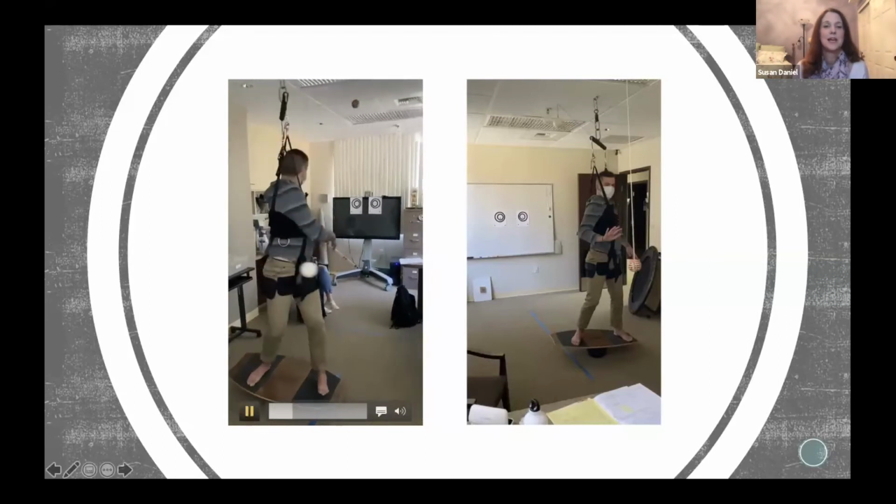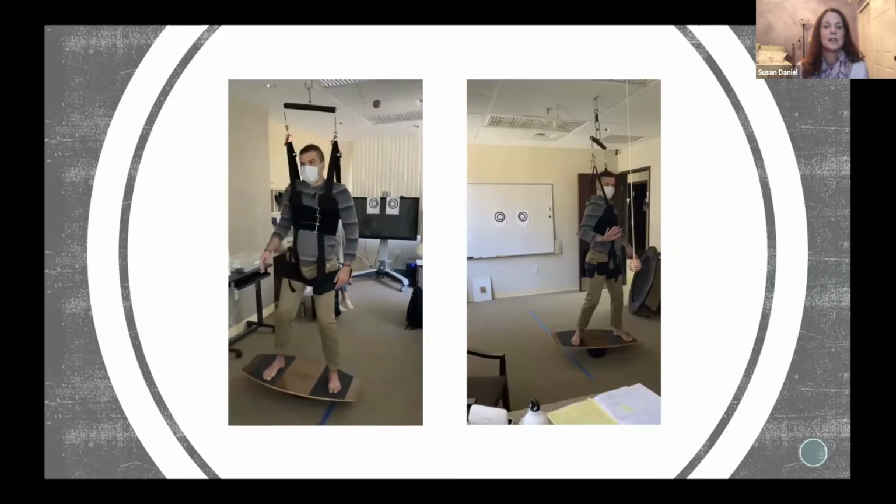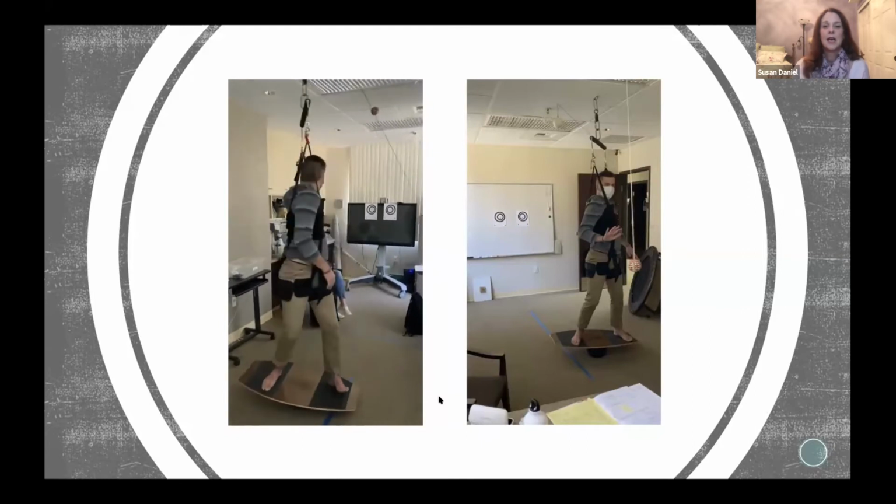And he's hitting a ball at the same time. So he's using his periphery. And then with this one, he's also working on turning back and forth. So it stimulates his balance vestibular system by turning his head and still maintaining the balance. And this works for that visual motion sensitivity and being able to walk fluidly and being aware of that periphery. It's also working on timing because he's hitting the ball and estimating the speed at which the ball is moving, even when he's not looking at it.